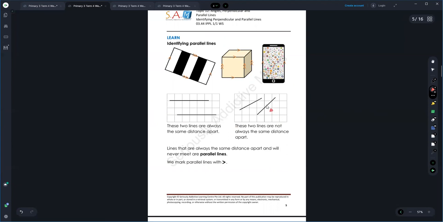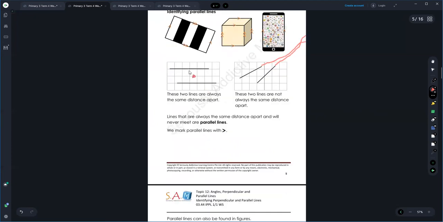All right, so this one, if you're unsure, ask them, project. If you continue to draw a line straight, if it meets, these lines are not parallel. Okay, so how do you mark parallel lines? Use these symbols for lines that are parallel. You can see here, one is with a single arrow, so it means that these two lines are parallel. This one is using two arrows instead of one, because if you use one, then it's saying that this is parallel to that, which is wrong. So it's 2 against 2.